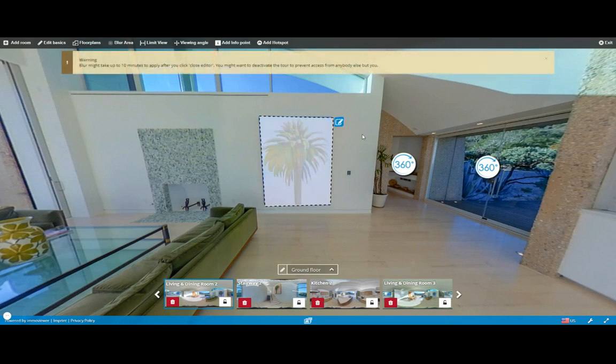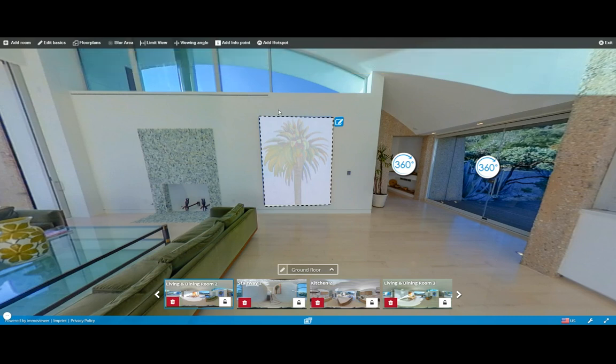Just click on that, and a warning should appear on your screen saying that the blur effect may take up to 10 minutes to process, because what it's doing is it's processing the blur into the entire image. So we might want to give it some time for it to appear as blurred.